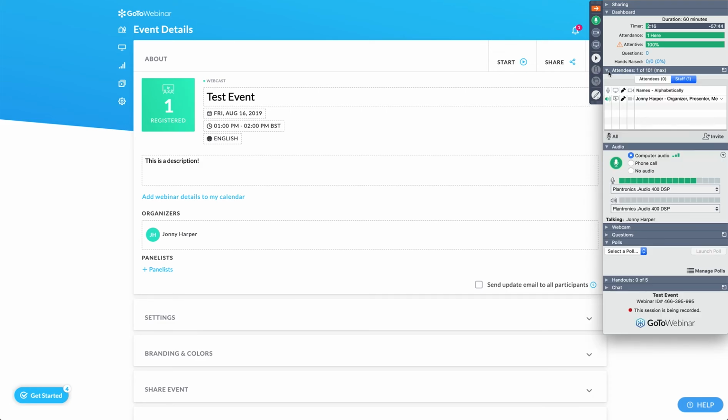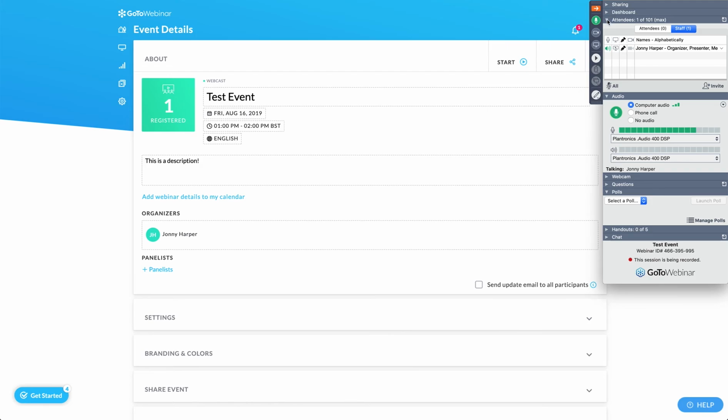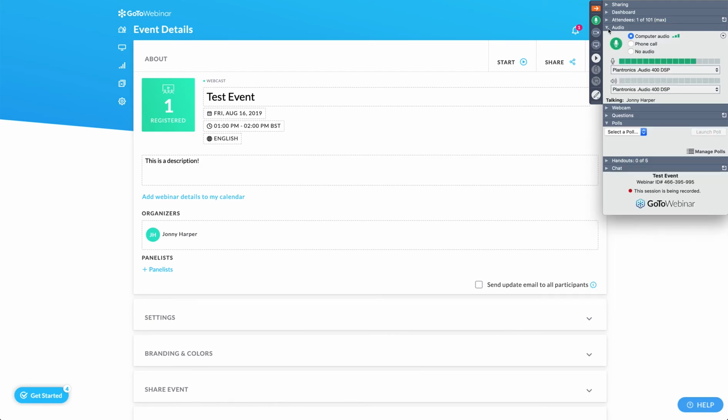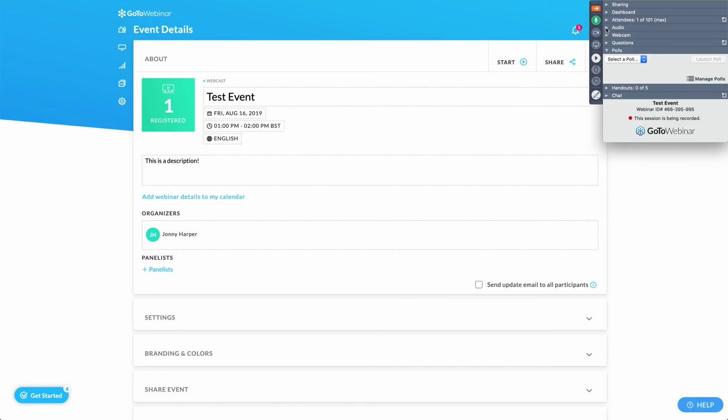The attendees section just lists who is there, so it's just me at the minute, unfortunately. And then the audio section is equally boring. That just says how I'm dialing in. I'm currently dialing in from my computer, and I'm using a microphone on my computer for audio, but you can, I believe, dial in from a phone as well, if you've not got that capability. As an attendee using the live events platform, you'll need to access audio through the web browser, which I would imagine you would want to do anyway, but just to be clear on that.